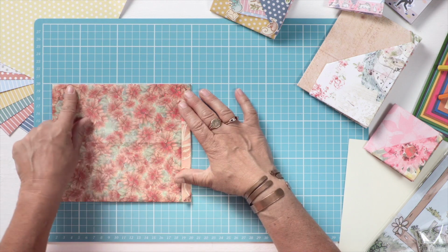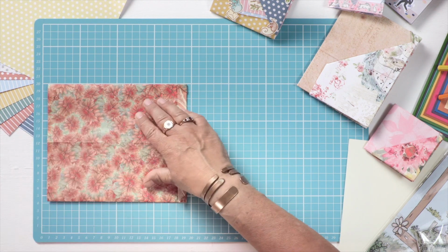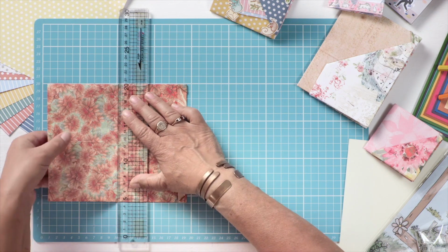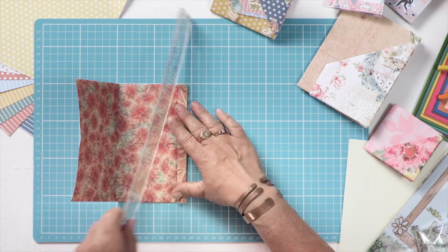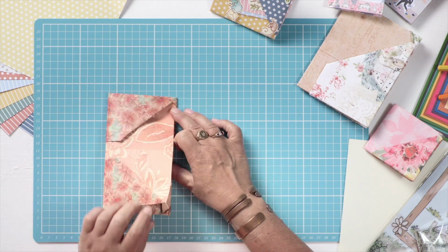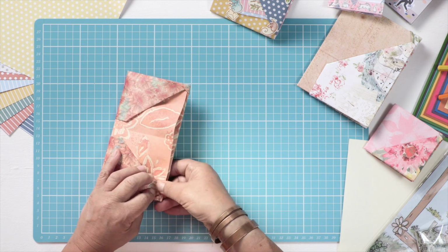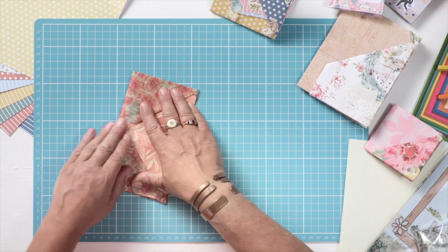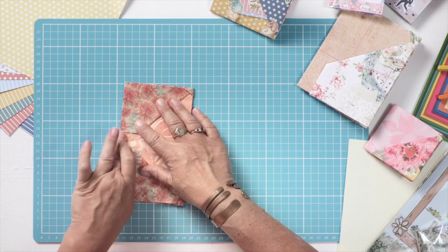Measure how big this is now. This is just about 19. So I'm just going to set it so I've got a score line in the middle. And while it's still pocket side down, bend these up over your ruler and tuck those corners into these little almost photo holder corners. And once they're in there properly, that's when you want to give that a good crease, like so.